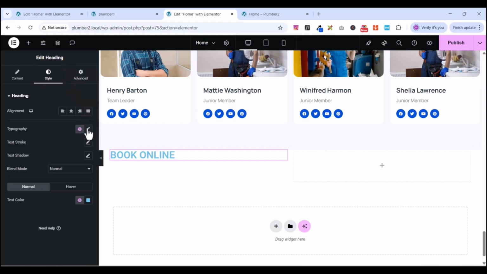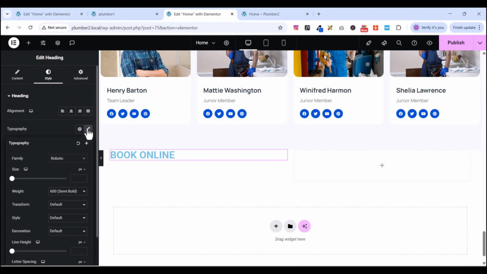So I'll go to font and I'll use my font Manrope, and I'll select Manrope for this one. I want it to be lighter.